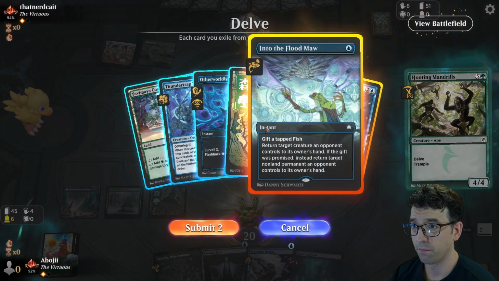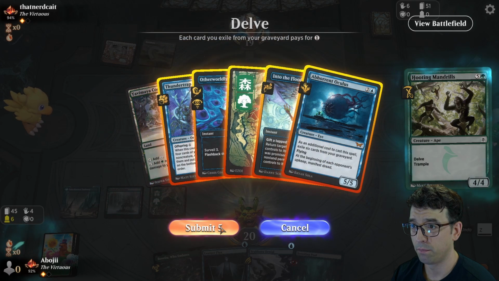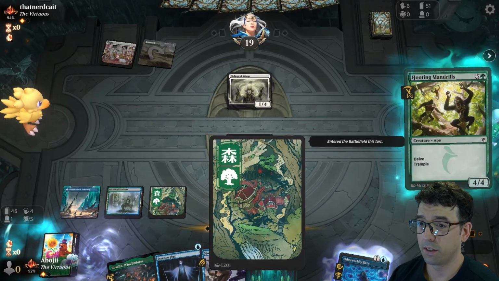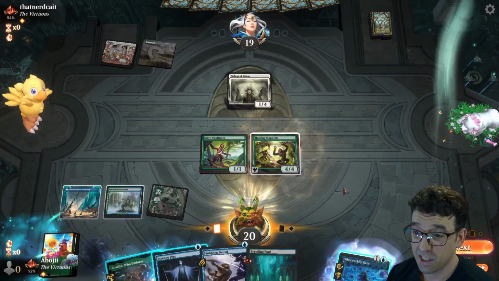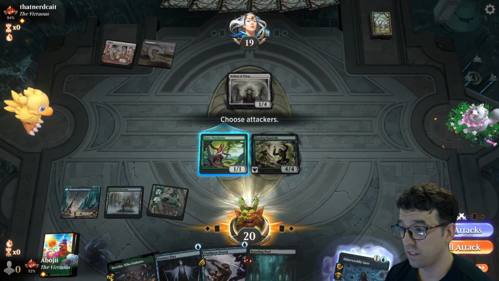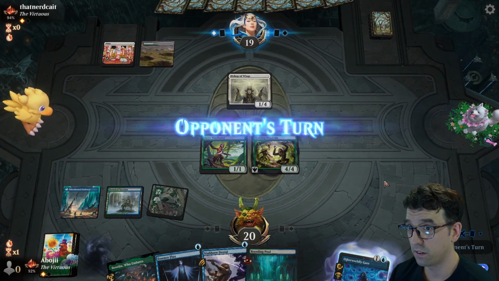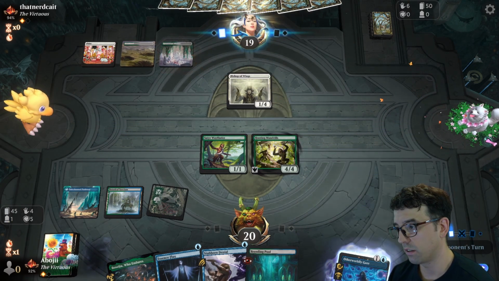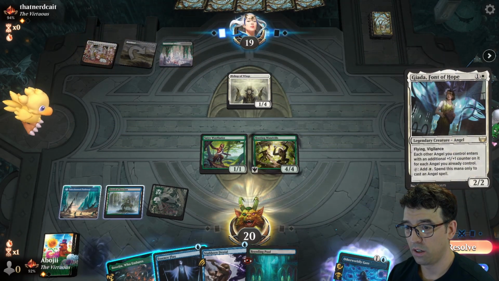Let me click it. Okay. Nope. Always doing the wrong thing there. We do get to keep up the Stubborn Denial just in case they hit a Collected... No, they don't have a Collected Company here. So probably we are Otherworldly Gazing on this turn. That's pretty good.